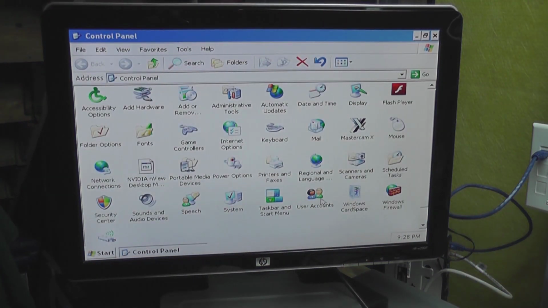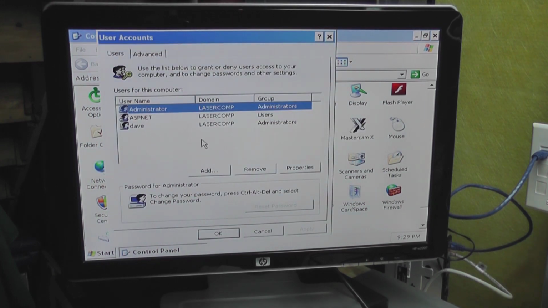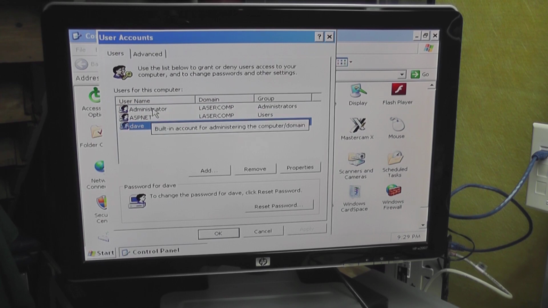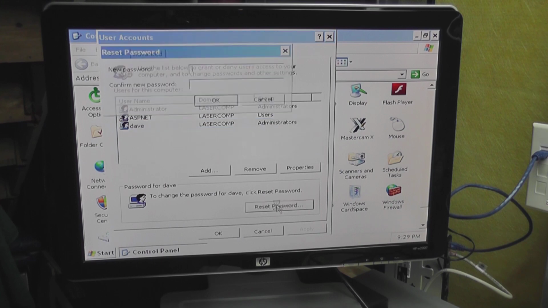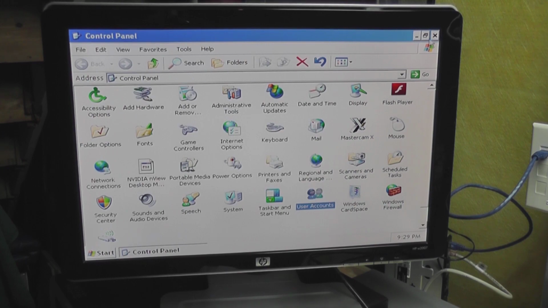So let this be a lesson to everybody out there. To Dave, I guess, and anybody else, if you're gonna sell your computers on Craigslist, either take your hard drive out or wipe it completely clean before you give it away. Because this is a horrible way for your info to get out there. And I'm going to change this password, and now I should be able to get in. It's easy as that.